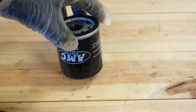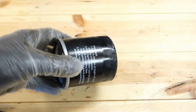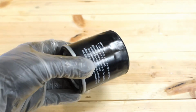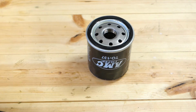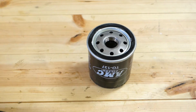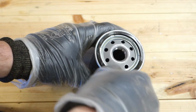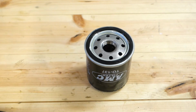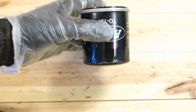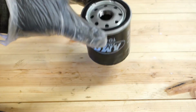Okay, and here we have a new oil filter. It is always good to use Toyota's original filter, but now I don't have the original filter, and this AMC is quite okay. Quite an okay filter, which works okay. It is not the quality of Toyota's filter, but it works. First it's good to put a little bit of oil on this gasket area, so that it is shiny, using the same engine oil we use. This is more lubricant, and then we can start to install this oil filter back.